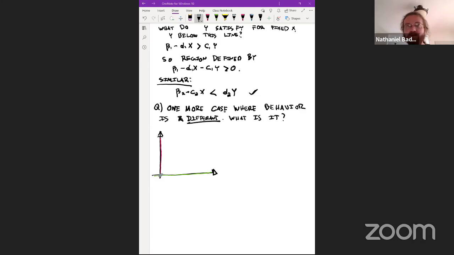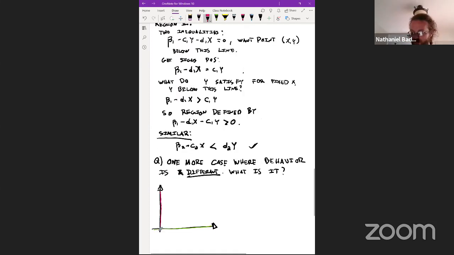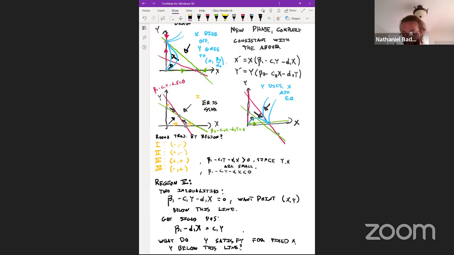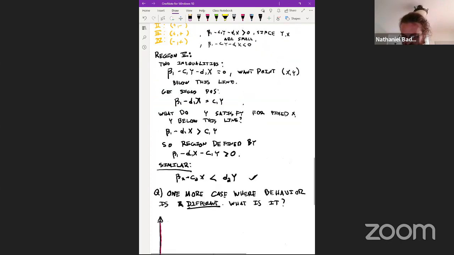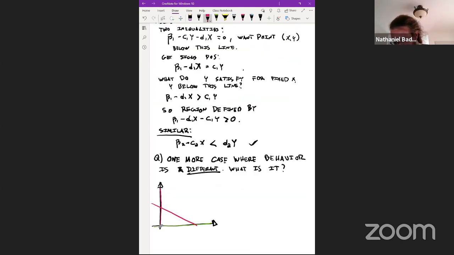So it turns out that the answer is basically this first picture here, or the second picture, but with the lines reversed, right? So what happens if we have that and that? So this doesn't seem like the behavior should really be that different. So let me try to give us some nice large picture. So it seems like the behavior shouldn't be that different.